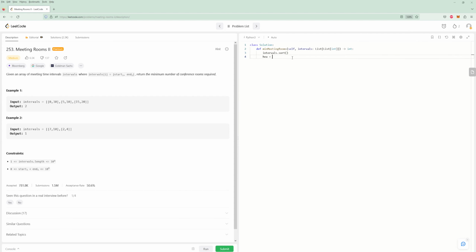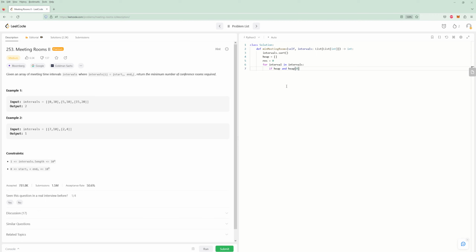So we'll just have heap equals something. Then we're going to have an output variable, right? And we're going to default it to 0. And then we're going to go through all the intervals, right? So for interval in intervals. And we're going to think, what are we doing? Well, for the interval, the left is the start time and the right is end time, right? So remember, we're going to need to check, do we have an available room? So we're going to say if heap, and heap 0 is going to be the first item in it.